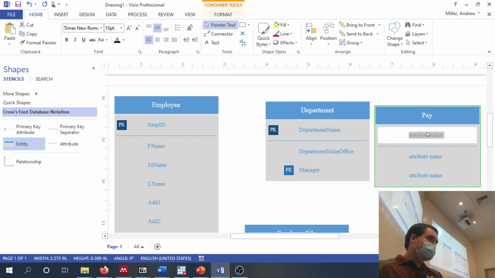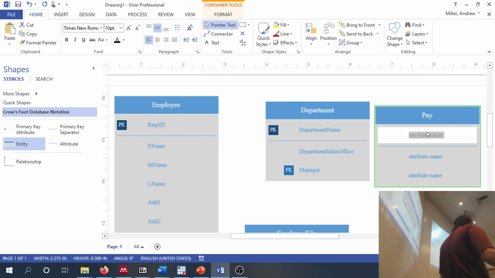So for pay, let's say that we have a company, and let's be honest, there's no point in sugarcoating this. Are all employees paid the same? No. In fact, even if you have the same position, are you paid the same? It depends on the company, but we're not going to assume that they are. We're going to assume that each employee has a unique salary ID that's unique to them.